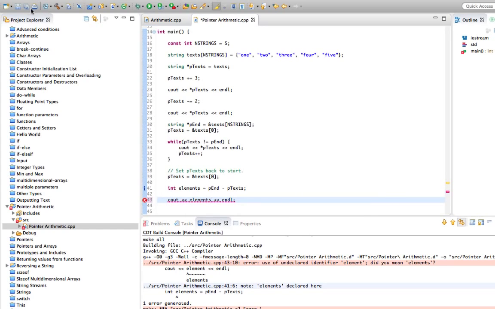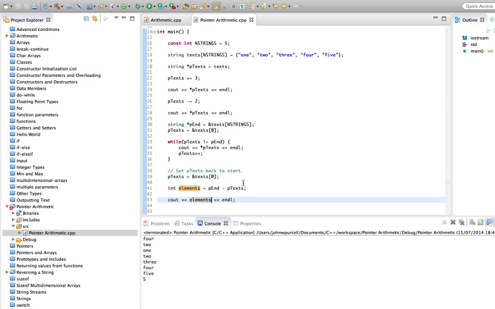Let's say elements. Except that it probably should really be long, but in this case, I know that this is going to be a small number, so I can successfully do this. Pointers are actually, if I remember rightly, more like a long type than int, so you could store really big numbers in them, I believe. And so maybe it makes a little bit more sense to do this.